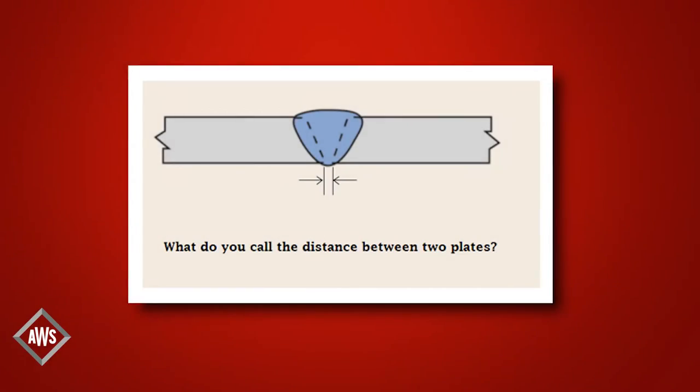What you won't find in clause 3 is slang or improper terminology. Unfortunately, many welding inspectors are not familiar with the proper terminology used in the aerospace industry. In fact, many people in our industry are taught improper terminology, which they sometimes pick up at school or at work. To help differentiate a proper term from an improper one, let's look at a sample quiz question: What do you call the distance between two plates? The answer and proper term for this is root opening. Many people in our industry refer to it as a gap, which is incorrect.